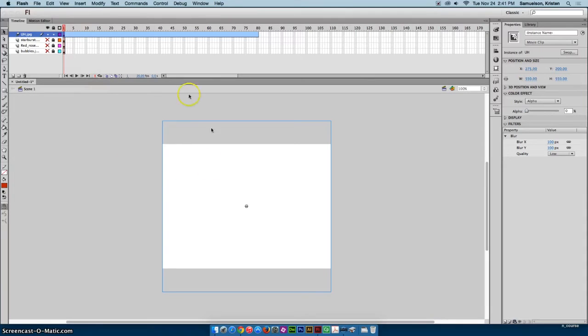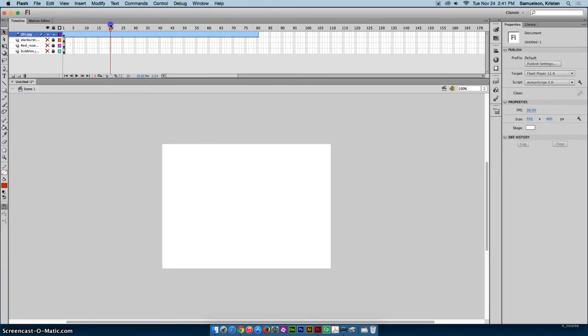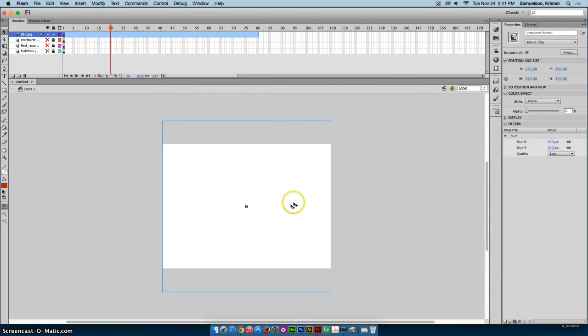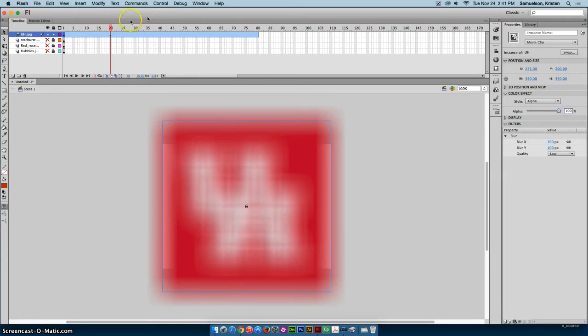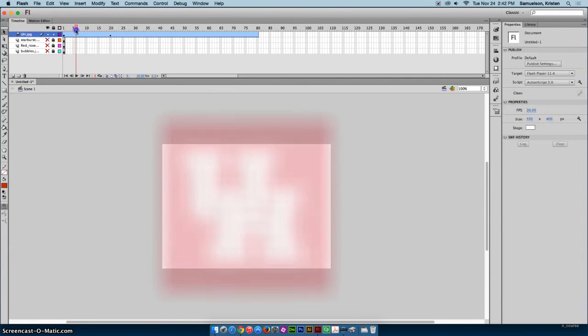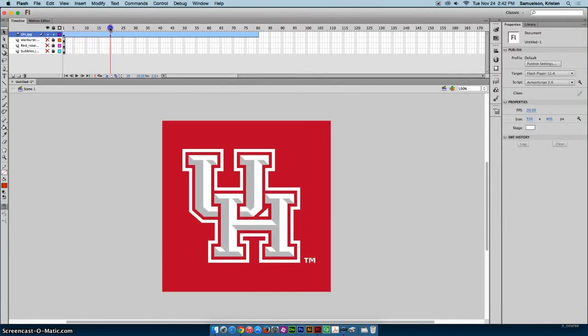All right, now that we have it started the way we want, we can go to the next step. So move your playhead over frame 20. Now, like I said, it looks like nothing's there, but we can still see the outline, the boundary of that symbol. So if I click on the stage where that symbol is, I get my effects back. Okay, so the first thing I want to do is change the alpha back to 100, and you notice that it immediately places a keyframe there. And I want to change my blur to 0. That way my image is fully visible on frame 20. And you can see that it fades in, and there it is.